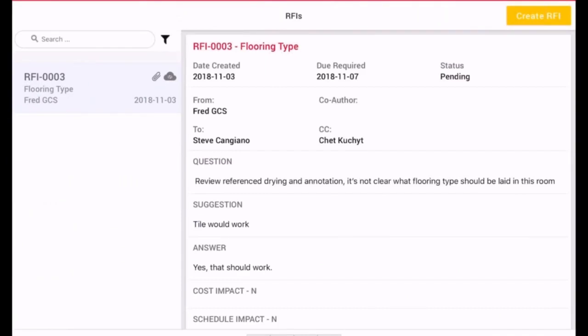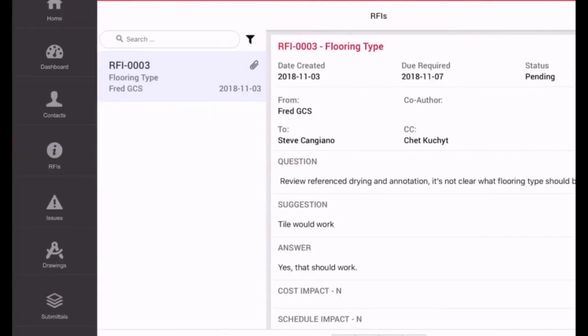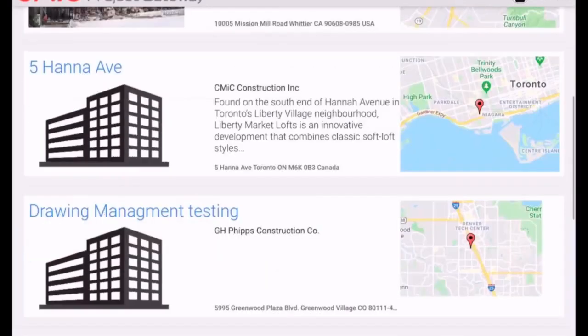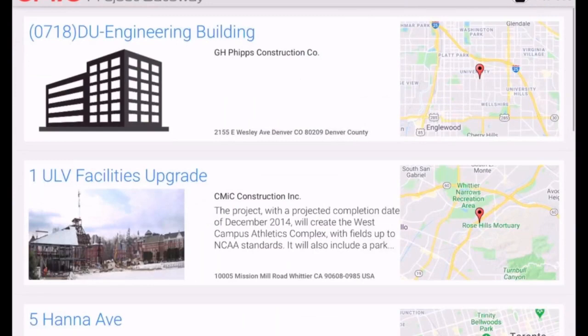And of course, once again, you're working in a live database. This is not being stored in a file server somewhere or any of that type of stuff. This is full real life collaboration. He's answered the RFI. If he has anything else to do, he goes ahead and does that. But at this point, he can simply leave the app open or close the app. He's done his business collaborating on 2 projects in approximately under 5 minutes.